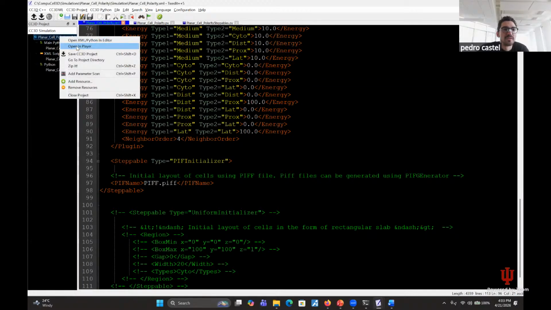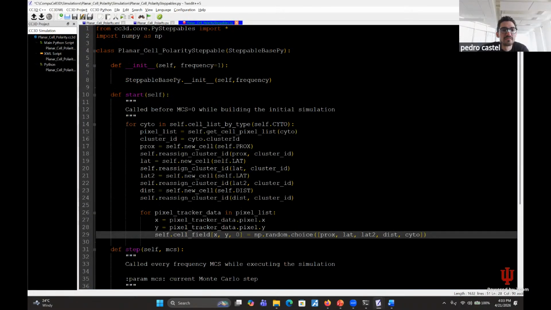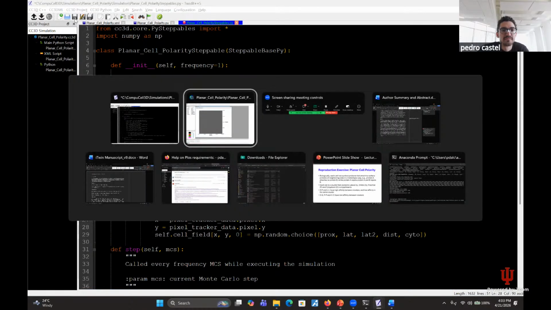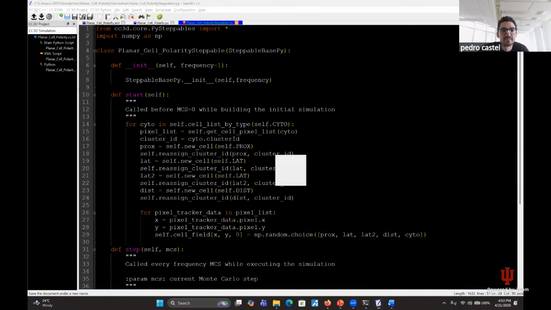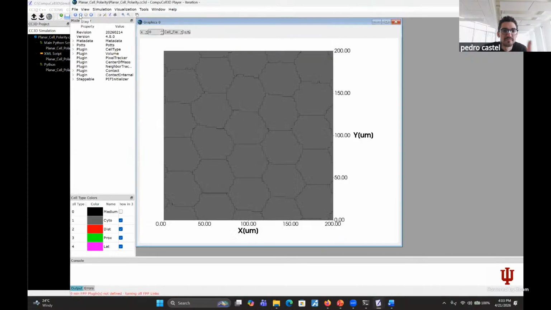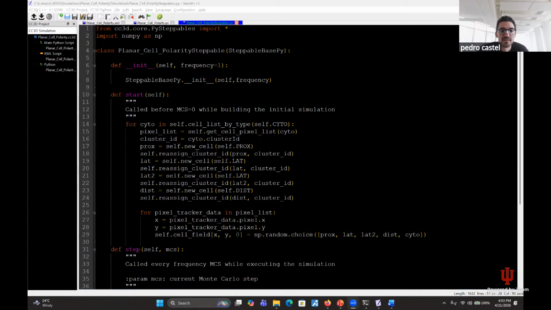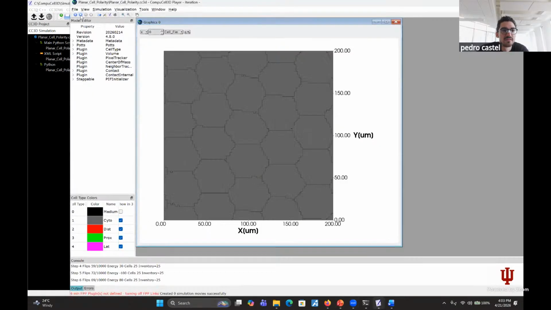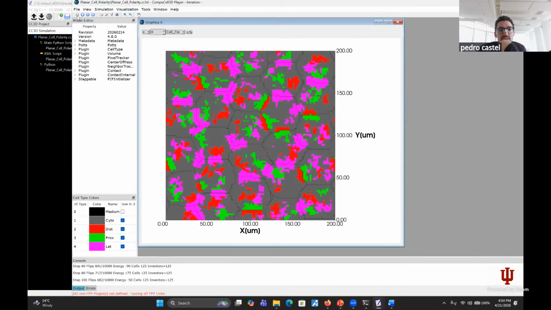And then if we run this, perfect. Now I reverted the change here. So it's going to start from a hexagonal configuration and then it creates the cells like that.